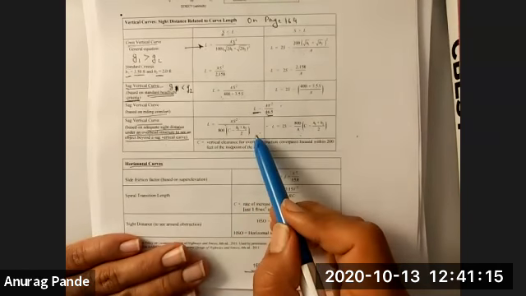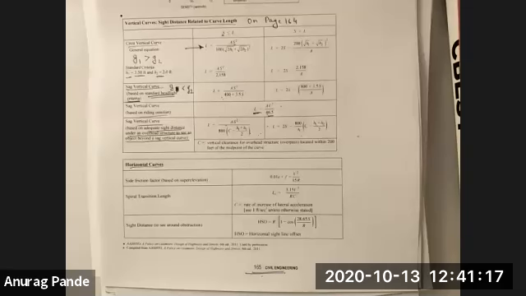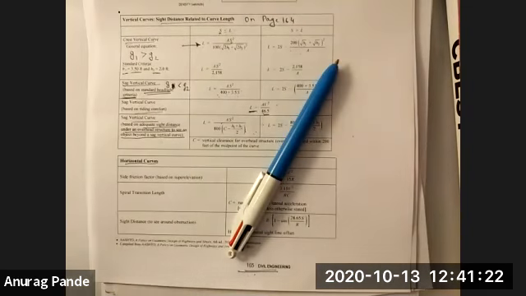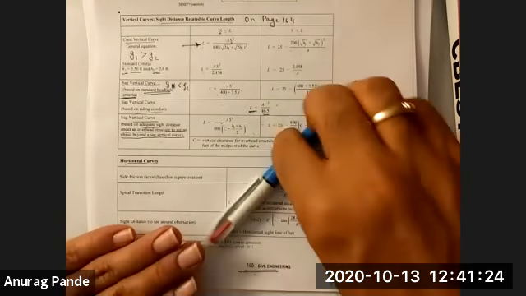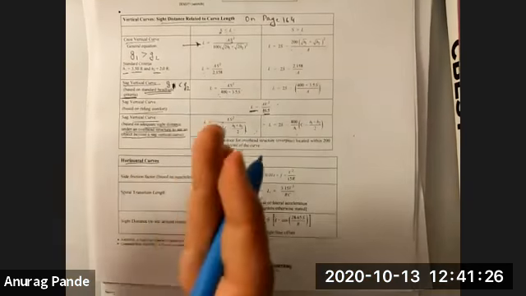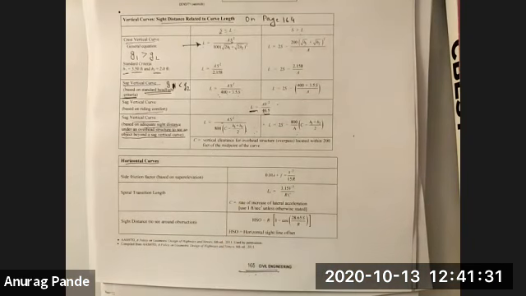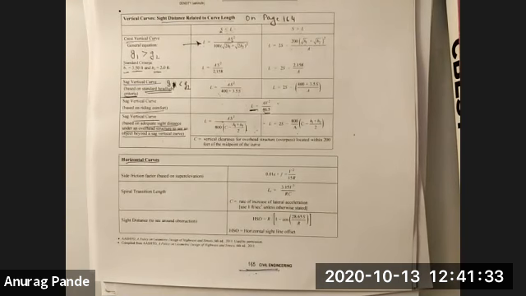And based on all 3 criteria, you have to provide the minimum length of the curve. And again, from a design perspective, a larger length of the curve is better. Why is a larger length better? Because that means you're providing a longer distance for the drivers to be able to change the grade. And that's the key thing.